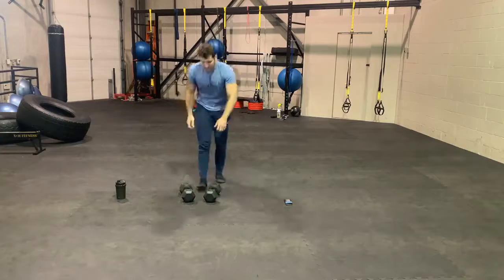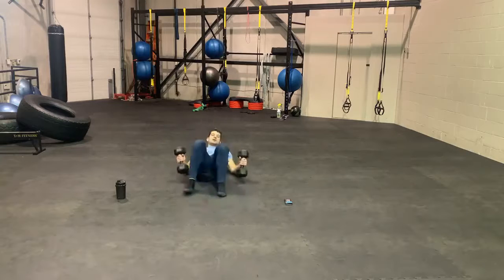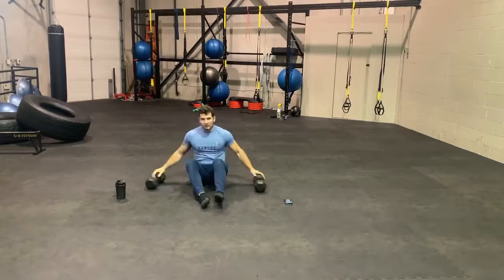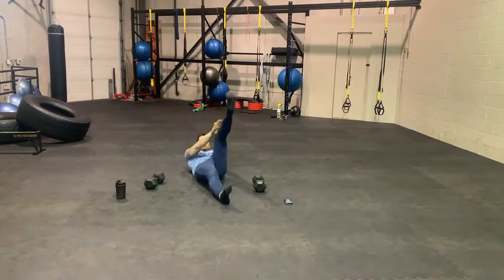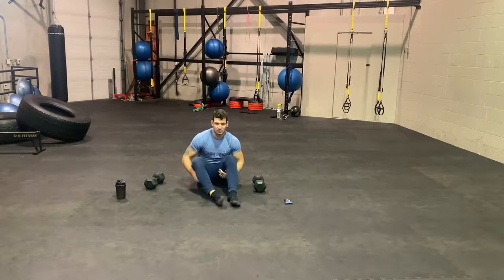After jumping jacks, we have chest press on your back. What we're looking for here, elbows on the ground, elbows fully extended. Elbows must touch the ground each rep. After that, we're going to do jackknife. So alternating legs, reach up. One, two. If you can't come up into that full setup, you can just go reach. One, two. Make sure you come up to that crunch every time as well.